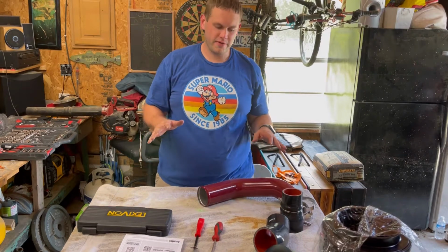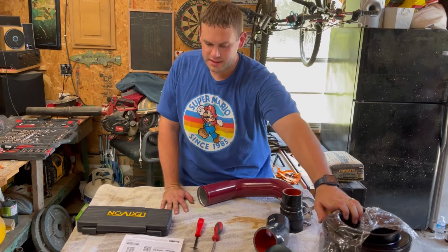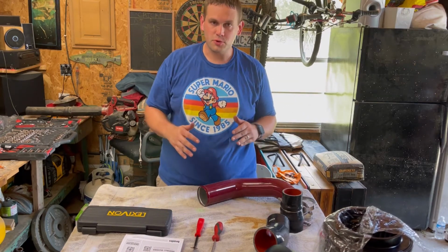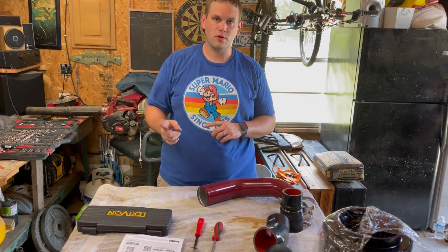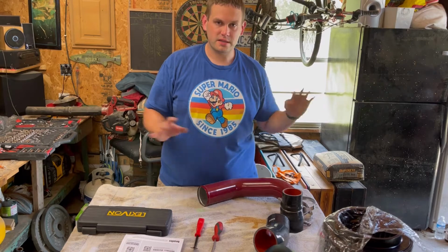Today is install day for the passenger side boost tube and the cold air intake. But first, I want to go over a couple of tools that you will definitely need for installing the Monster Ram and the cold air intake. It just makes life a lot easier.